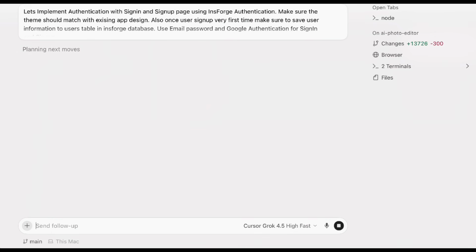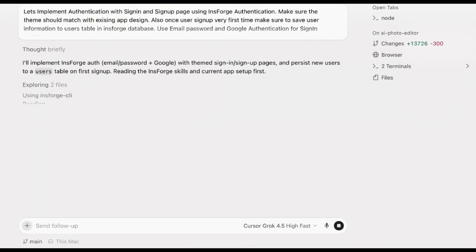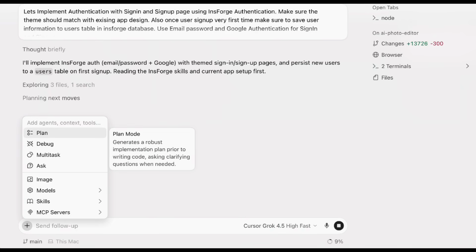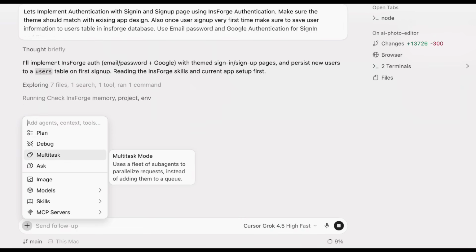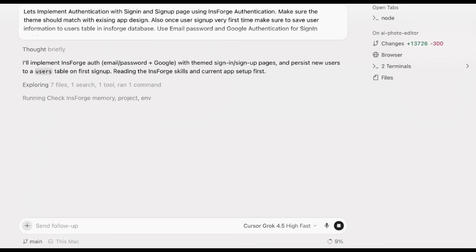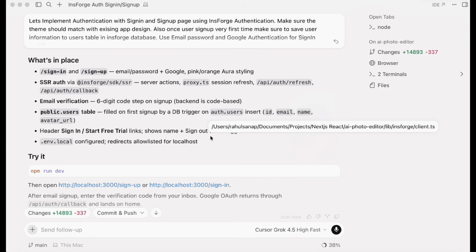Now simply hit enter, and once you hit enter, it will plan it properly. As I told you before, you can change this to a plan mode as well anytime. It's totally up to you. And now you can also start another task. Because I have the multitask mode, you can run both the tasks in parallel, but we don't want to hurry on our project and we want to implement each section step by step. So that's the reason we are not going to activate this multitask mode, and we'll go one by one.